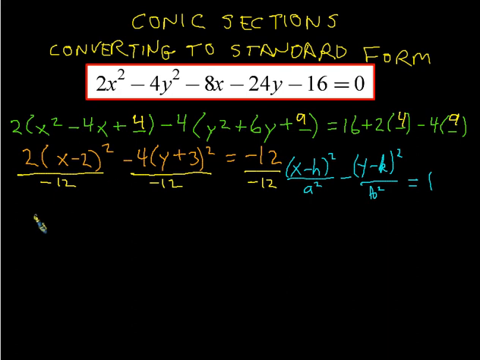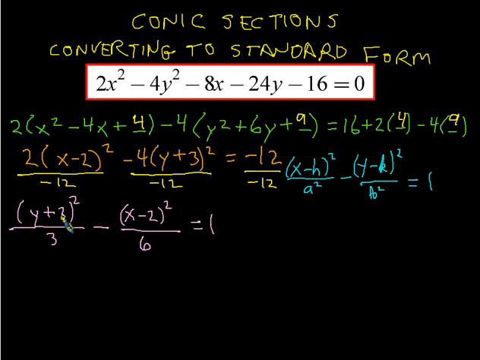So what we'd really end up with, 4 and 12 cancels, that gets me 3. So over here I'll have y plus 3 squared all over 3 down below. And then we're going to subtract, because this is positive, so that's why I put that there. And 2 divided by negative 12, that's negative. So that gets us x minus 2 squared all over 6, because 2 and 12 cancels. And then finally that gets me 1.